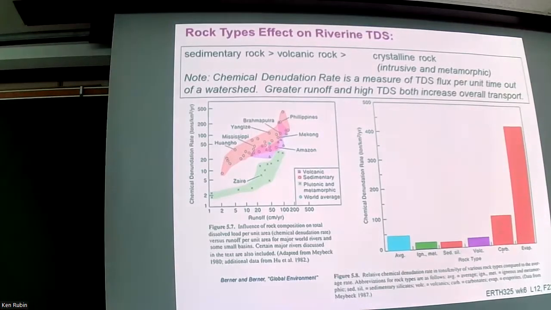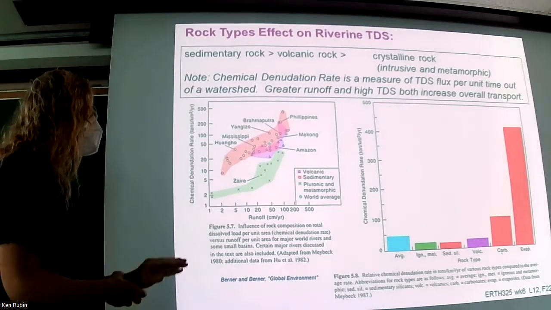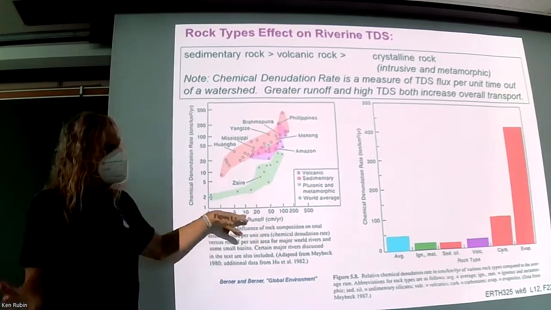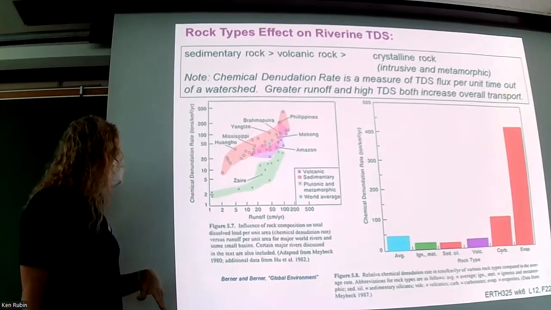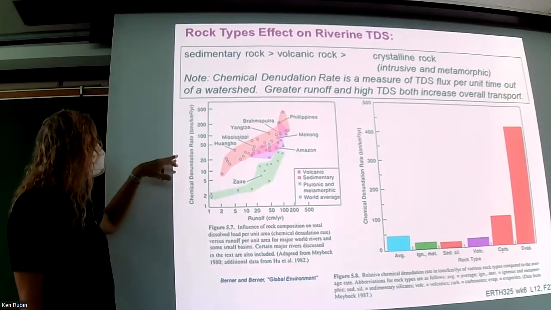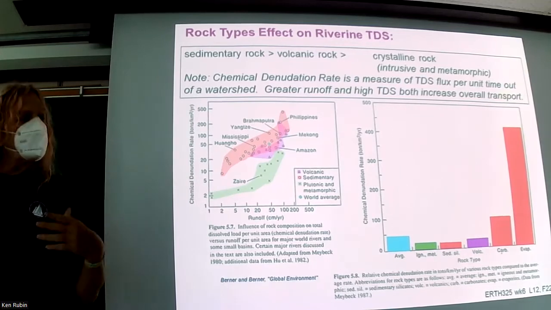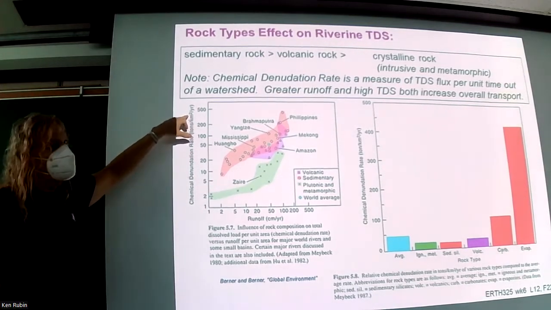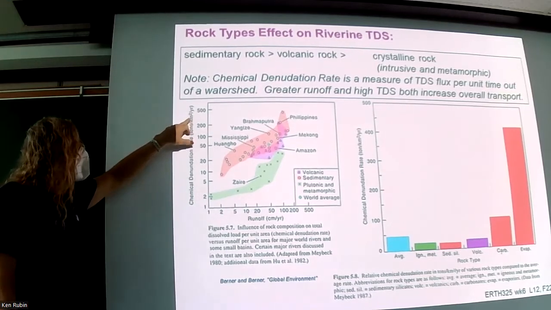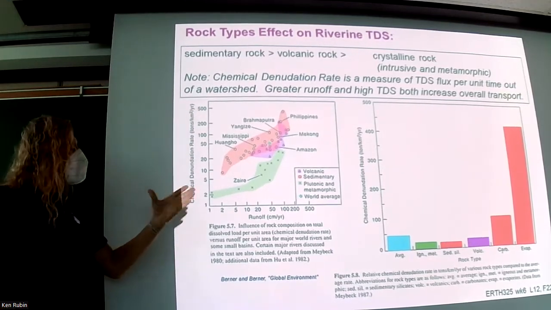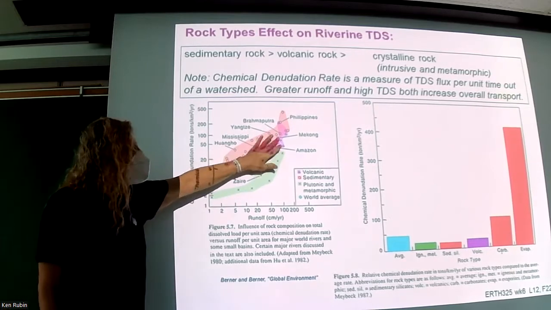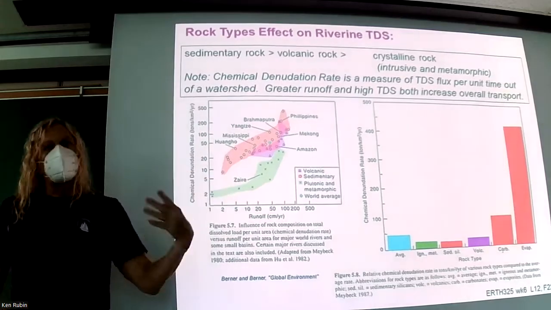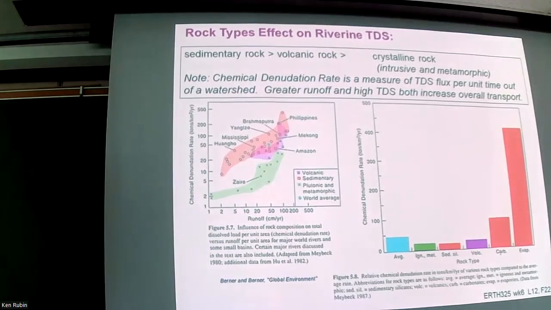So this is an example showing you two things. This first one has runoff. It's a kind of weird scale, like a quasi-log scale. And this is something called the chemical denudation rate. Basically just a measure of how much stuff comes off, measured in tons per square kilometer of watershed area every year. And you can see that regardless of the type of rock, it's color coded for rock type, the more the runoff, the more stuff comes off, right? Just kind of a one-to-one correlation, although it's a little bit messy.